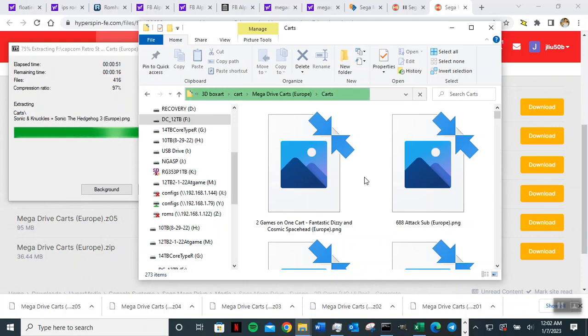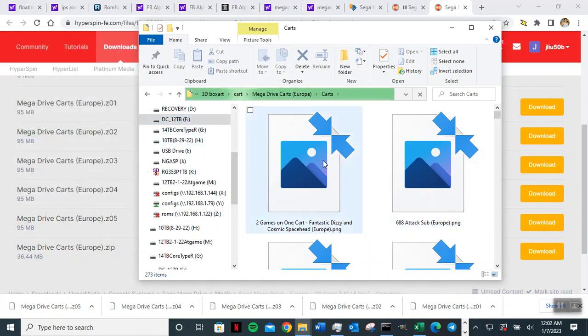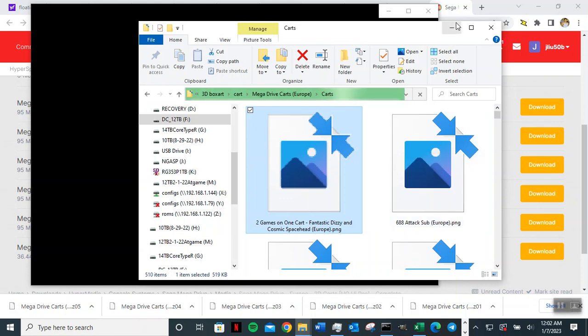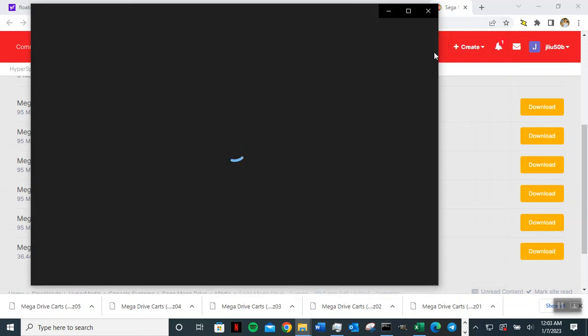The old version, the Raspberry Pi 3B plus, there's one called the blue. I forgot the name of the person who created that, but it does require the box art. I'm just going to open one of them because it's taking a long time to refresh. So that's how you get your box art.